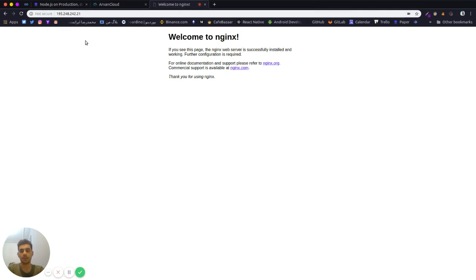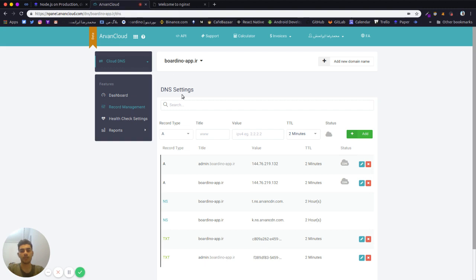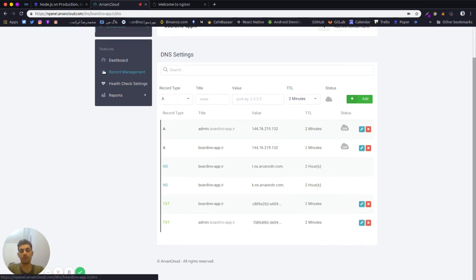We want to connect a domain to this server IP, so we should use a tool named DNS. I use Auburn Cloud Services for DNS. I suggest it to you, but you can also use Cloudflare. In DNS, in record management, you can configure your DNS records to tell the DNS tool which URLs translate to which pages, which IPs.